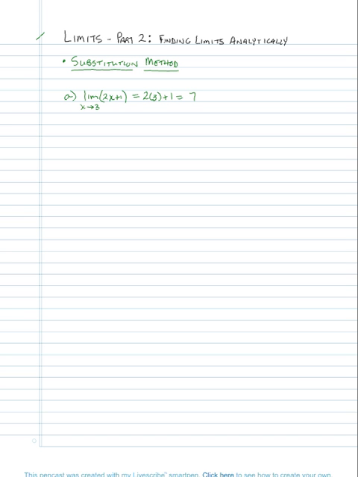Like I said, this is simple. We should try it all the time. And of course, now you look back and say, why didn't we do this in the very beginning? Well, we saw examples where the substitution method wouldn't work previous to this. Second example, let's say the limit of the square root of x plus 1 as x approaches 5. Well, in this case, the substitution method would give us the square root of 5 plus 1, which of course is the square root of 6, which we cannot simplify any further. So our answer would be the square root of 6. Of course, here the answer is 7. Here the answer is the square root of 6.